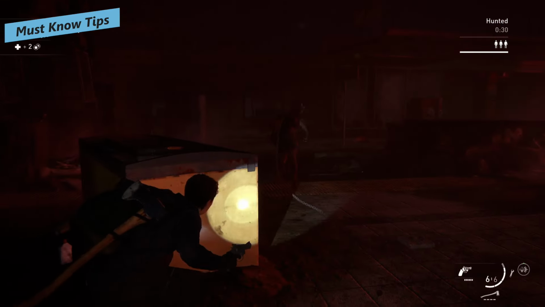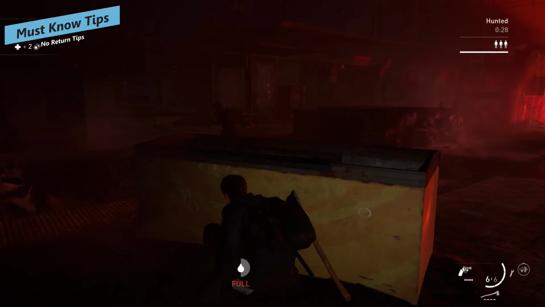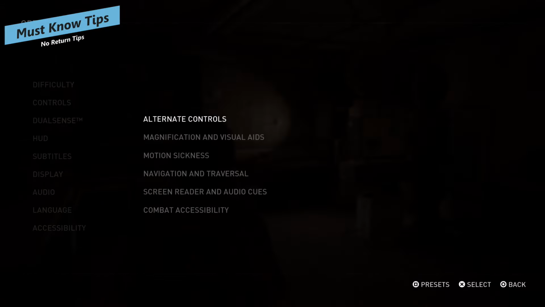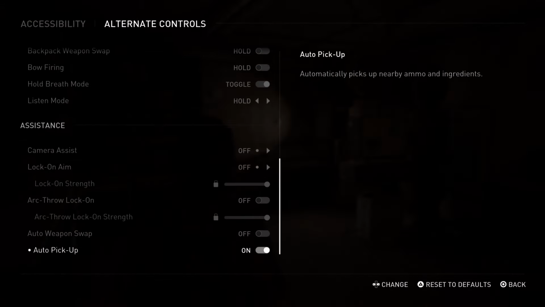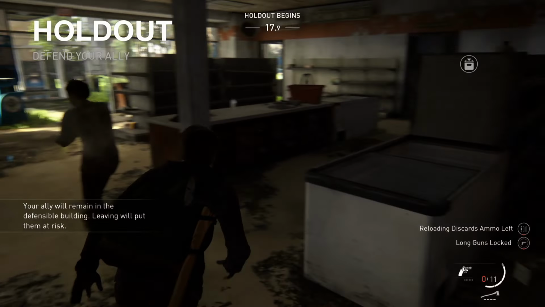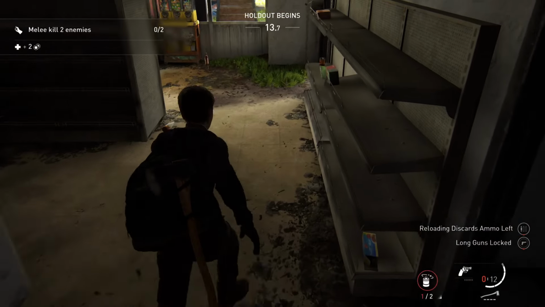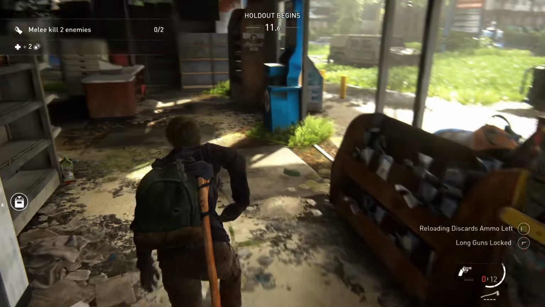All right, let's cover some must-know tips now. The very first one is the biggest tip, and that is to turn on the auto pickup in the accessibility settings. This saves you an absolute ton of time, as you just vacuum up all available resources that you can carry, right? You don't want to be wasting those precious seconds having to manually pick up everything. You'll now just hoover everything up.